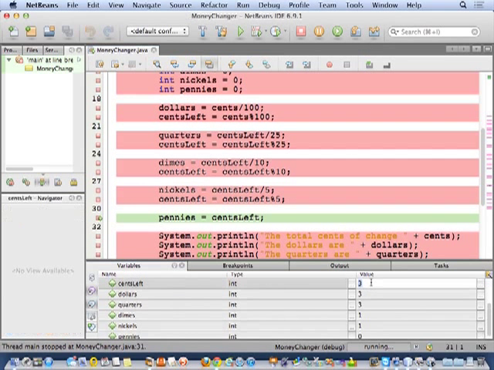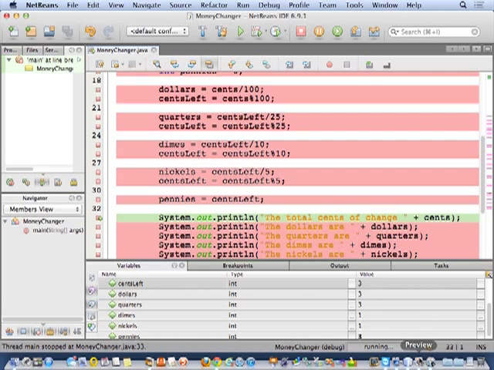And what's left is 3 cents. Our next smallest coin is a penny. Every penny is 1 cent. So we just assign that to pennies. So we're going to give back $3, 3 quarters, 1 dime, 1 nickel, 3 pennies.